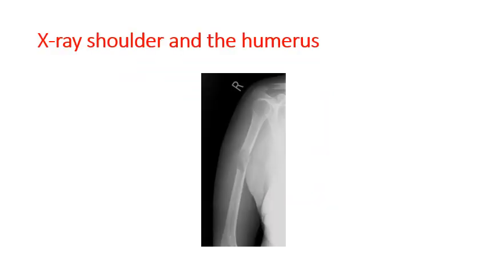And then the next investigation: the patient came with severe bone pain, and this is the X-ray of the shoulder and the right humerus. It shows some osteopenia as well as some lytic areas, as well as a pathological fracture. We call it a pathological fracture because there is no obvious trauma. So we know that this is the cause of this patient's severe bone pain.